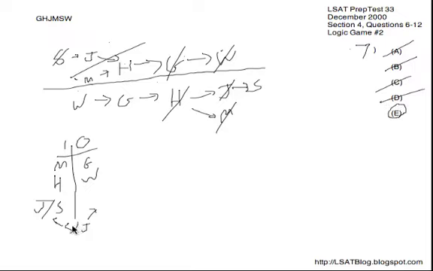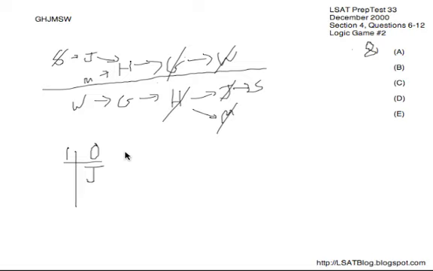At most 2 others. Yes, of course. Whether this guy goes in or not, we're not going to have more than 2 others in addition to M and H. We could have M, H, J, S, or M, H, S, J, because these are interchangeable, right? But G and W always have to be out. That's an initial inference simply from following this chain. So E is our answer.